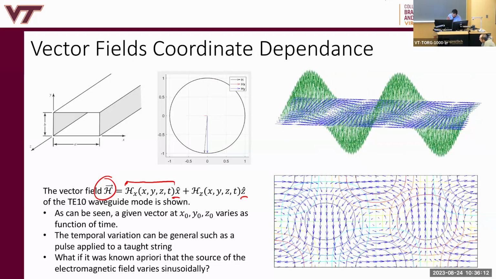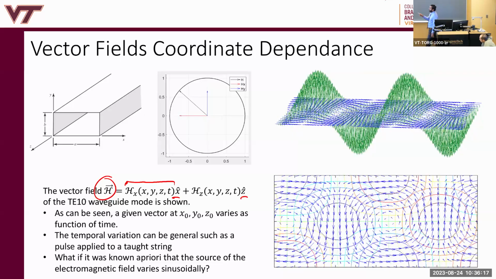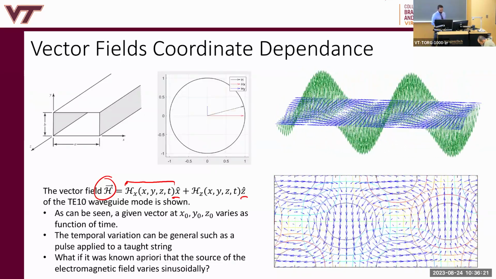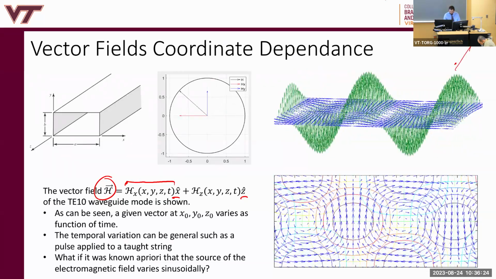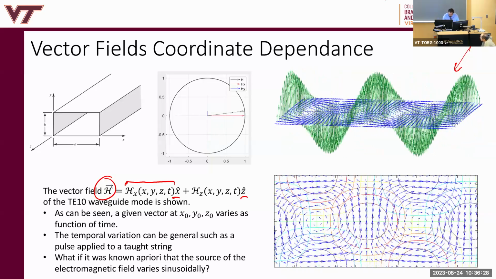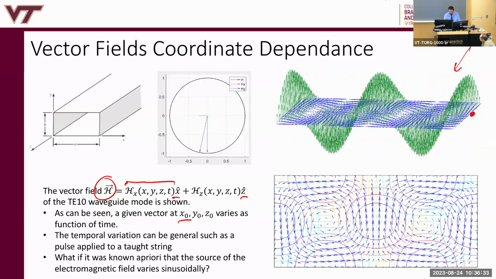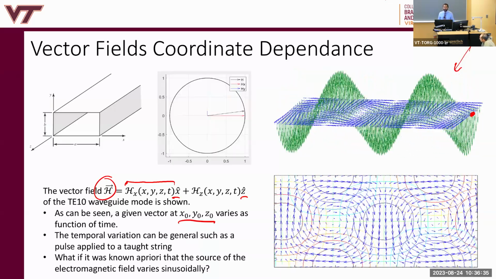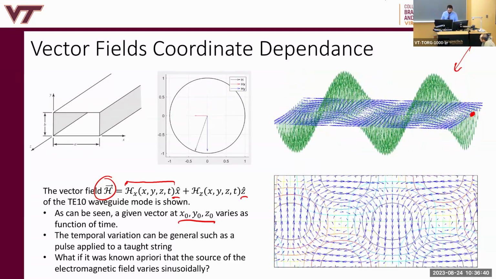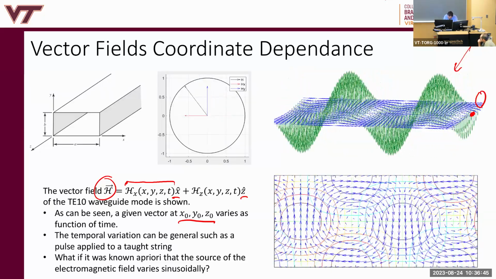So, all right, let's stare at this for a second. We have a wave here, right? This is the H field, the script H, that you're looking at in green and blue at the top of the slide. At every given spot, say here, that's some x naught, y naught, z naught, and it varies as a function of time. There's a vector there, and as time increases, that vector is changing. So let's look at this vector field right there.